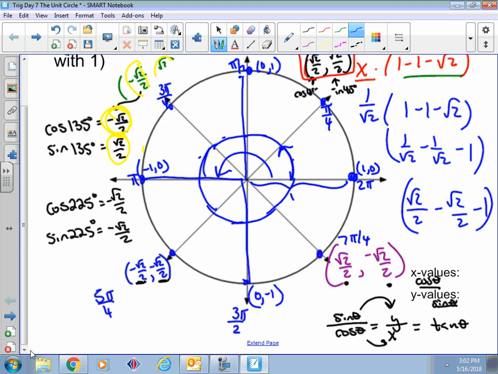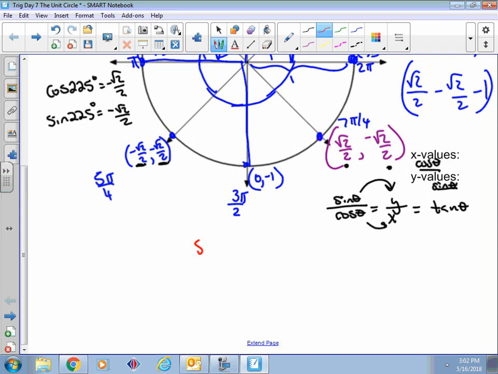How does that help me? Well, if I ask you what the sine of 3 pi over 2 is, which, by the way, is the exact same thing as saying the sine of 270 degrees. These are equivalent to each other. One's in radians, one's in degrees. So the sine of 3 pi over 2, wait, sine. Oh, y values. I'm thinking y values. What's my y value there? What's my y coordinate? Negative 1.